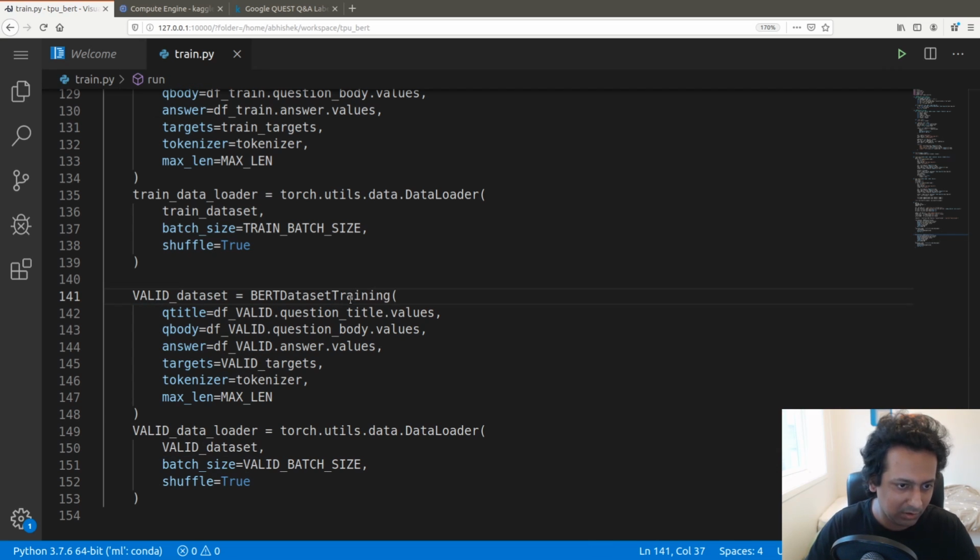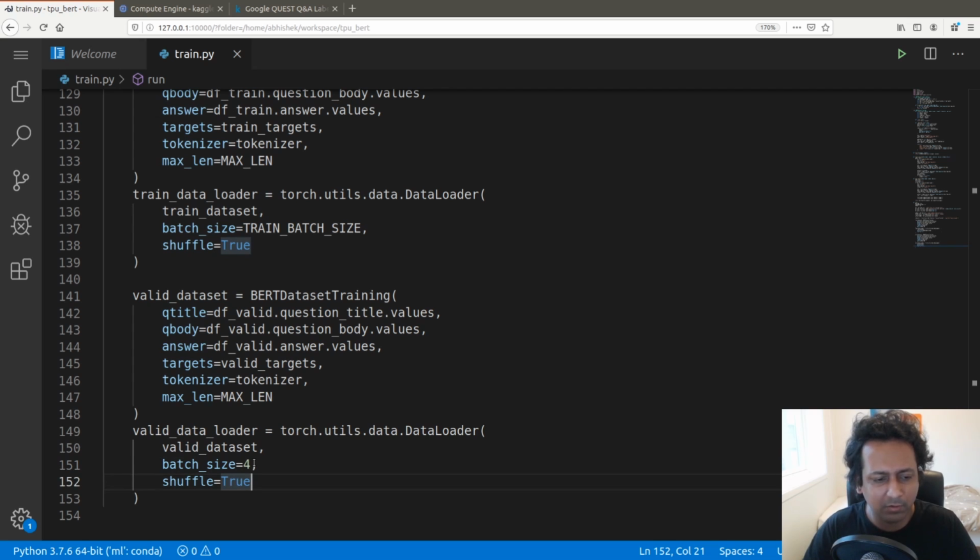Training, and it is still wrong. Okay, now it should be correct, and we don't have valid batch size. I'm just going to specify 4. So even if I do shuffle true or false, it doesn't matter. Let's make it false.